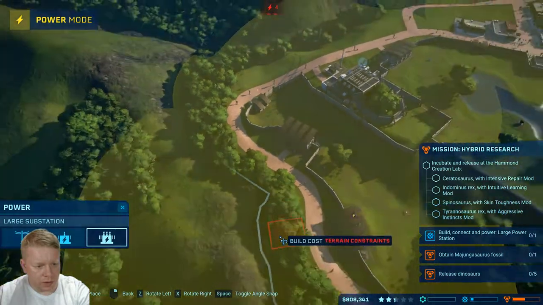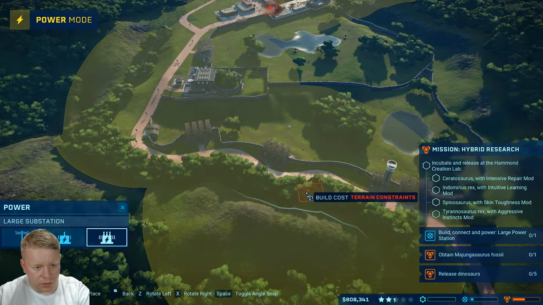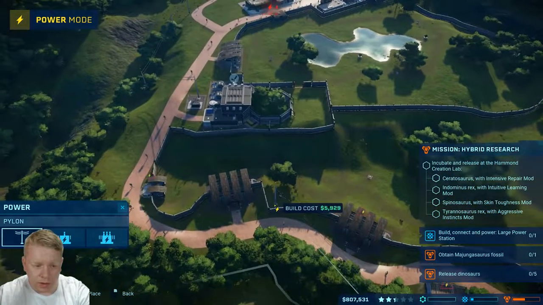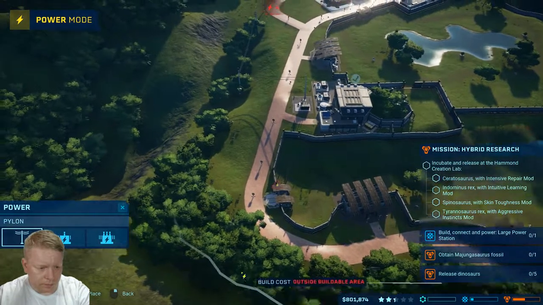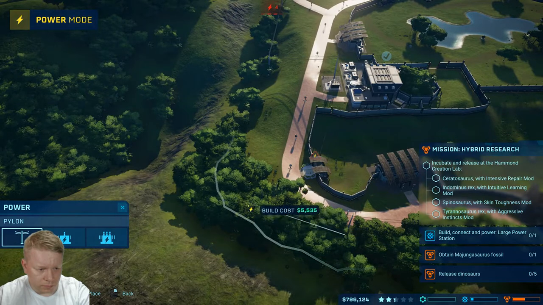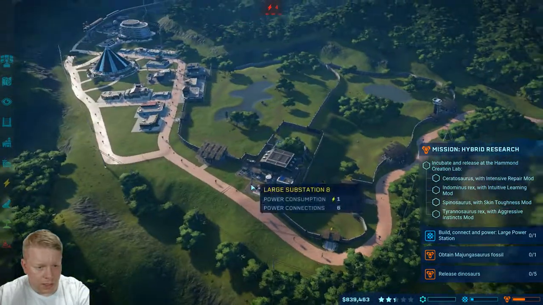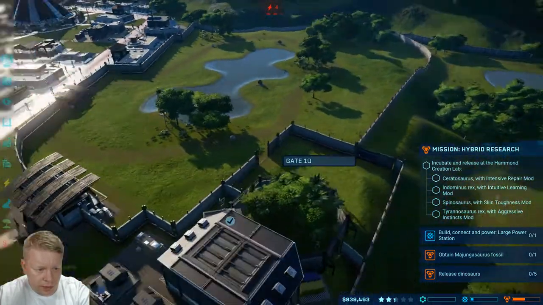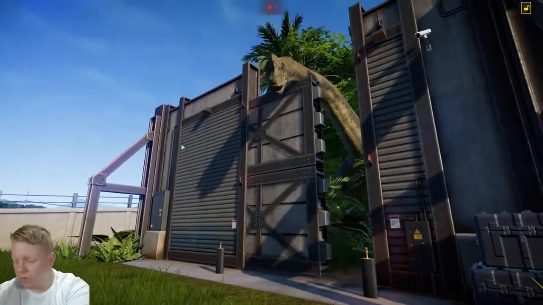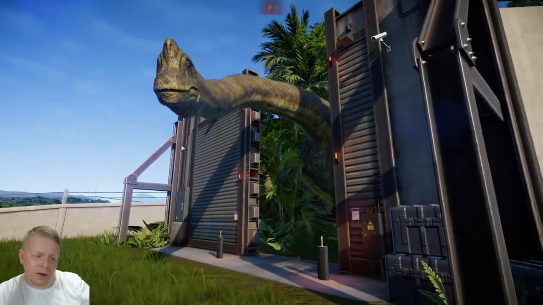Large substation. How much will you reach? If I put you here, you'll actually reach all of it. That's good. Very good indeed. So that is all connected up. We need this gate to be open. I have already done that. Let's go ahead and release our new Brachiosaurus. Or Brachiosauri. I don't know.